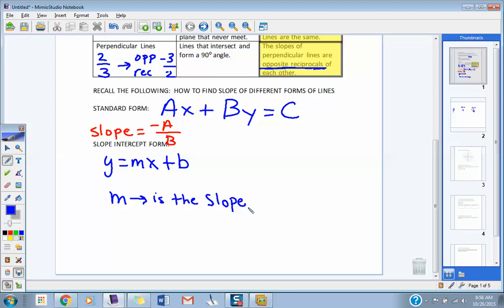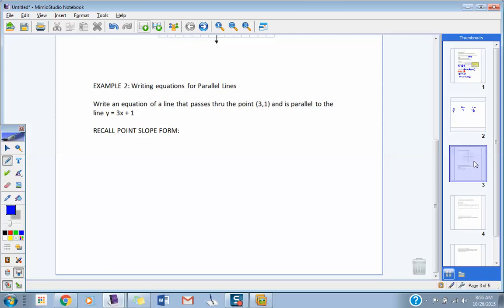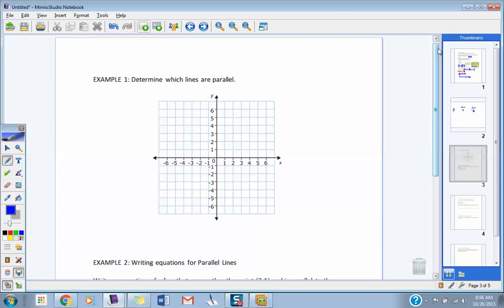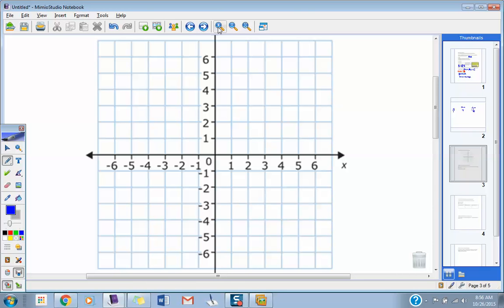Everybody good? Okay. Take a look at the second page here, guys. I never got a chance to put these in here, and I apologize. So I think what I'm going to do is hand some rulers out here real quickly. Grab a ruler. I'm going to put some lines in here as best I can, specifically three of them. So let me blow this up a bit and give me a second.